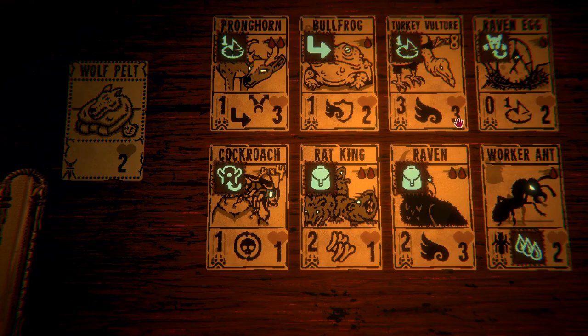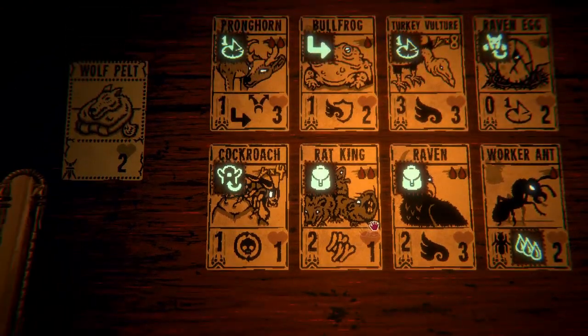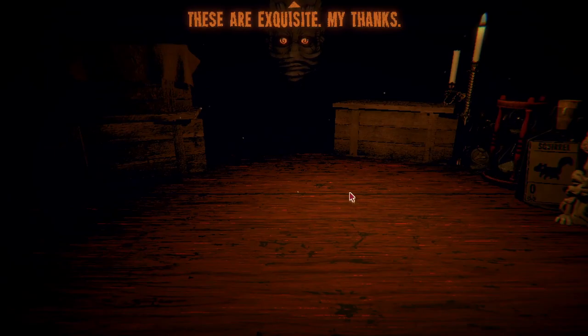Oh, a wolf pelt as well. Okay, so another card. Oh, another bloody ant. Turkey vulture. Oh, you're cool. Okay, 8 bones though. That's maybe a bit too rich for my blood. We've all got these bonus sigils on. The Rat King, when destroyed, will give us 4 bones back, but also give us bonus and random items. I'm going to go for that. That might be fun.